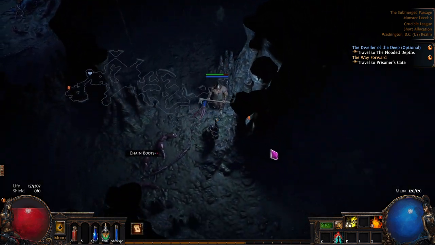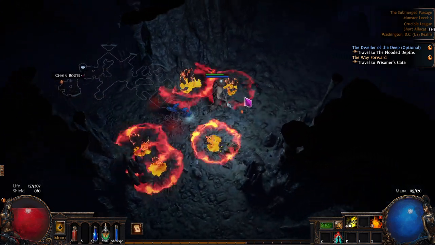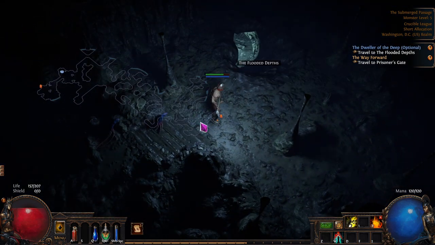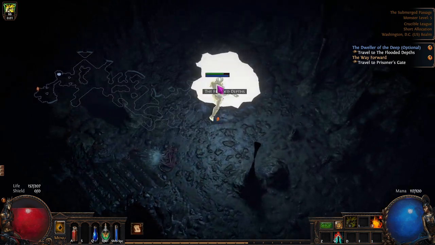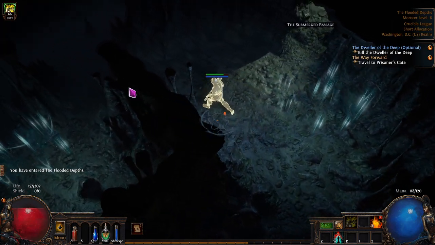Looks like it's this way. But it's not the way out. I think this is going to be the submerged passage because there's no stairs to it. So this must be the flooded depths. That's where we want to go in. And this is going to be the side quest that we need to get done. So let's go in there and do that.